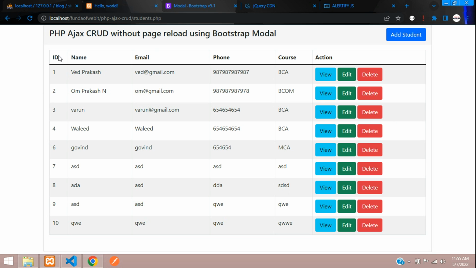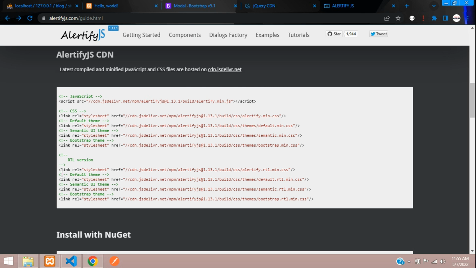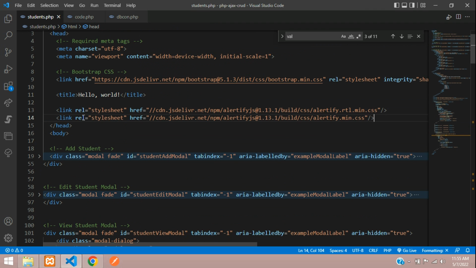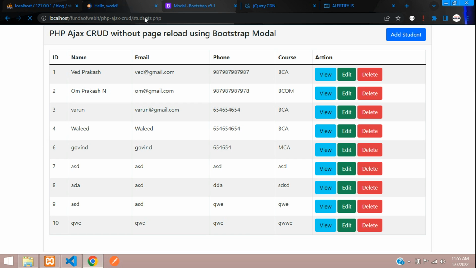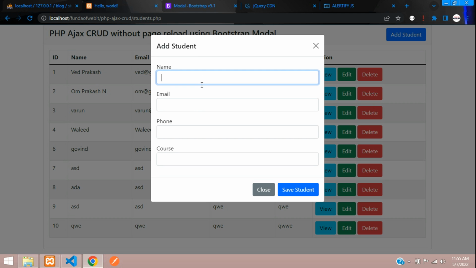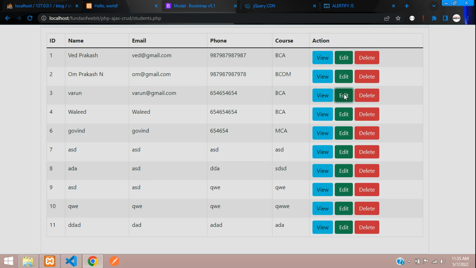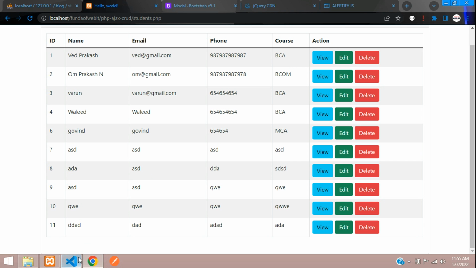So that message is coming from this left side, okay? Why? Because we have used the below code. So you can just replace it with this code. Let's copy this and just add that CSS link. Remove the old link and change it to the different link. Refresh and add it. So here we add, now save, you get the message student created successfully. Perfect. So when you update, it did not show the message, right?